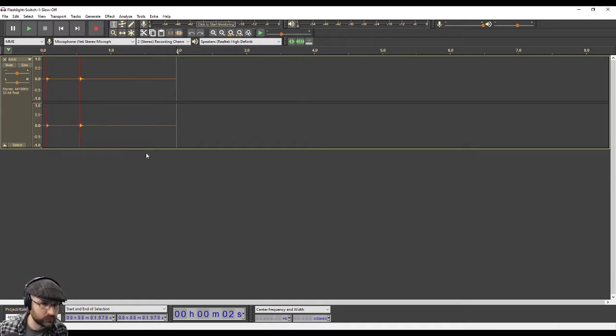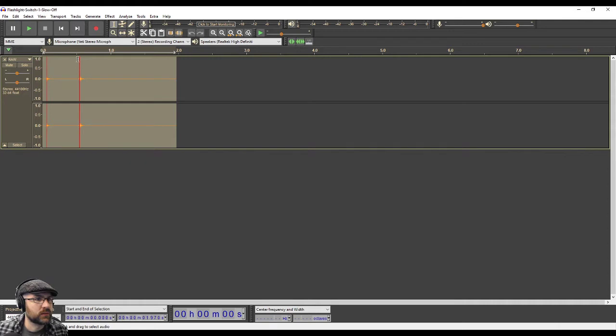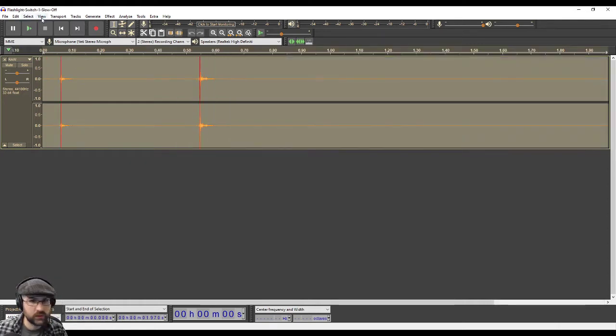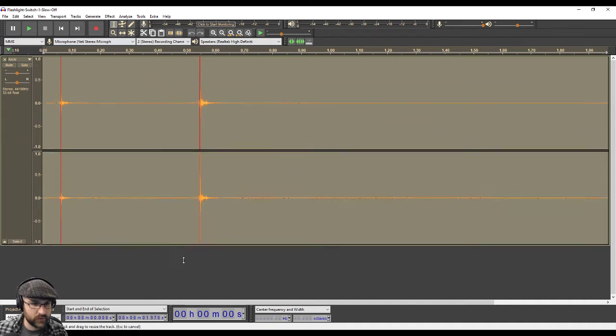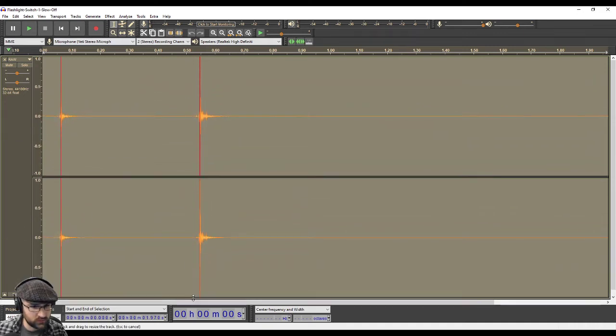So let's go ahead, just select the whole thing. What's the shortcut for Zoom? Control E? Yeah, that's the one. Okay. I don't know if there's a shortcut to expand the waveform vertically. If anyone knows, please give me a heads up, because that would be a huge benefit to do automatically. All right. So now that we have the sound clip in Audacity, we need to first take out the noise.